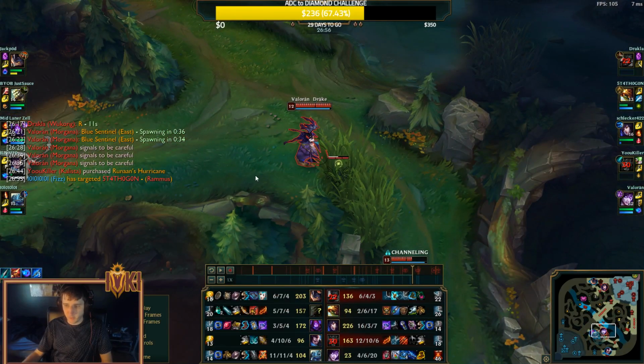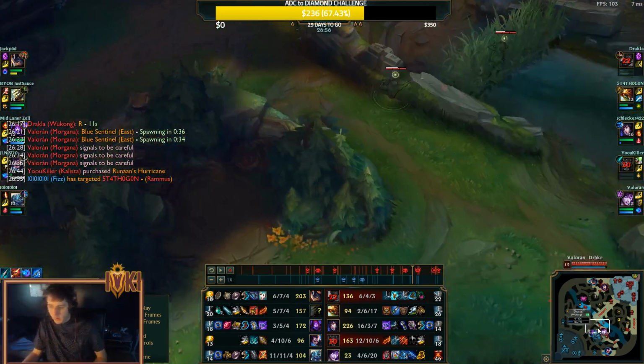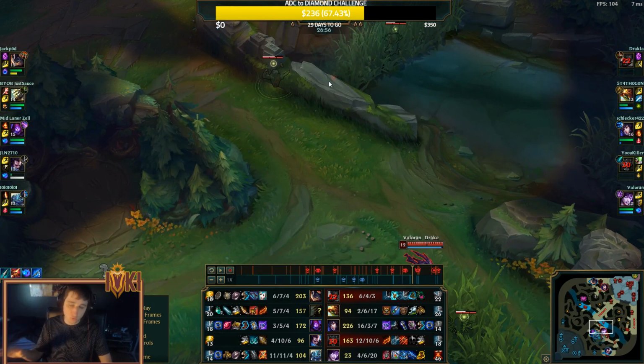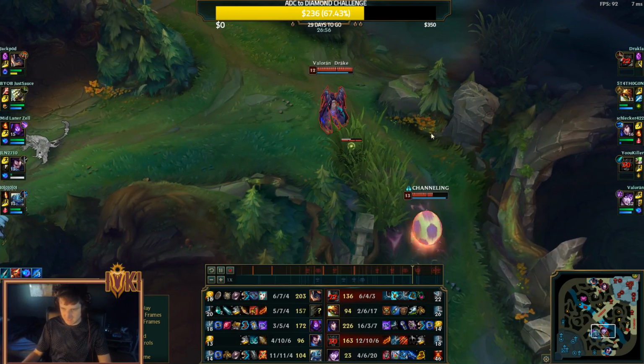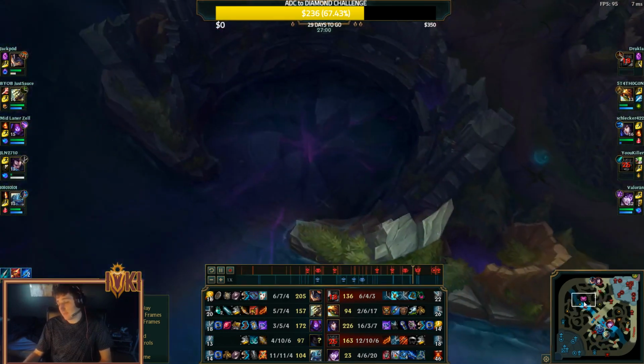I definitely would have bought a control ward too, man. Dropping a control ward on the Baron is like the easiest way to apply pressure in a situation like that where your team knows you're winning, their team knows you're winning. Both teams should be eyeballing the Baron. You to do it and them to contest it. Putting a control ward over there is the easiest way to apply pressure.